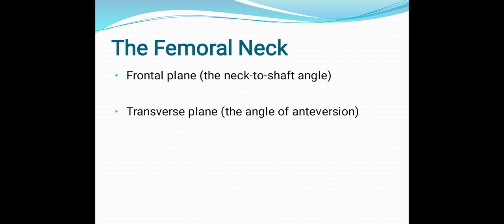Femoral neck. As we know, the femur is a long and strong bone and the most weight-bearing bone of the body, but its weakest structure is the femoral neck. During walking or single leg support, it moves medially to support the center of gravity of the body. The femoral neck provides us two angles. The first one is the angle of inclination in the frontal plane, while the other is the angle of anteversion in the transverse plane.